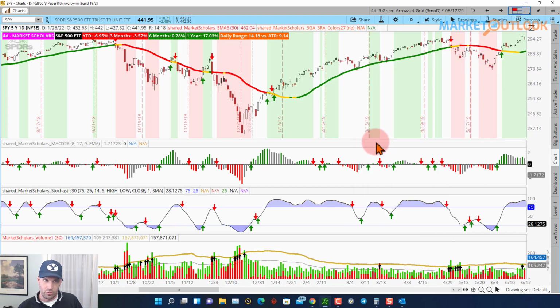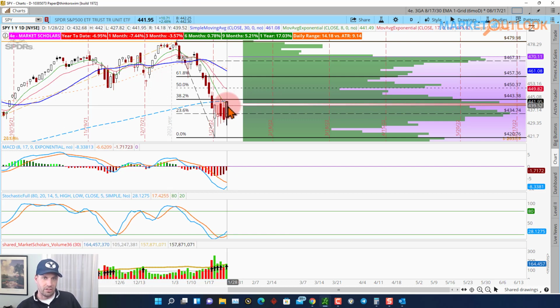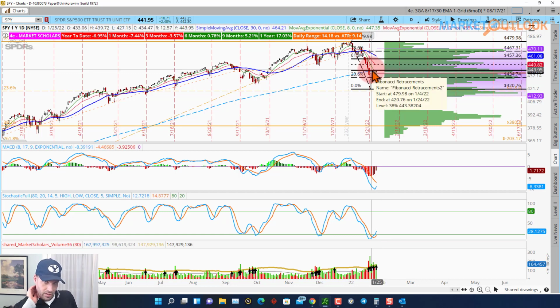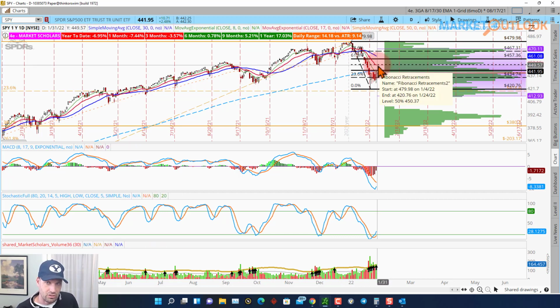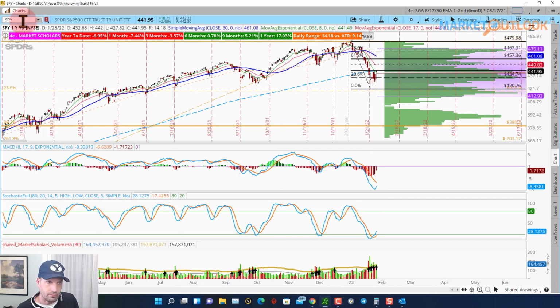When you look at the 2 line versions of the chart, you can see a 2.5% rally all that did was get us a smidgen above the 8-day moving average, and still did not get us above the 200-day moving average. It basically got us to the point of control and not through it, as well as that 38%. So when you look at the point of control, the Fibonacci line, and the 200-day moving average, there's some pretty strong resistance in this area, as well as the 17-day, which will be right at the 50% mark. And then by the time we get to the 62, your 30-day is going to be up there at that level, so you'll have some resistance there too.